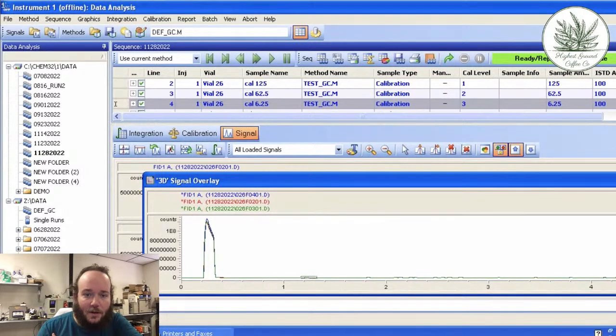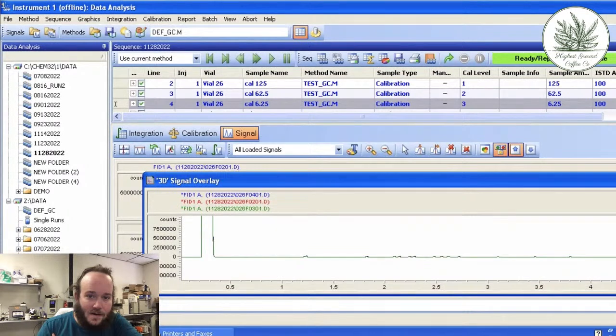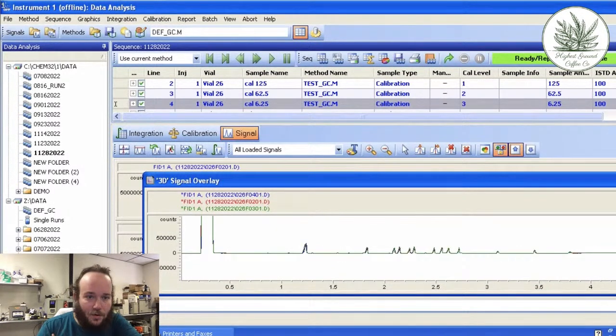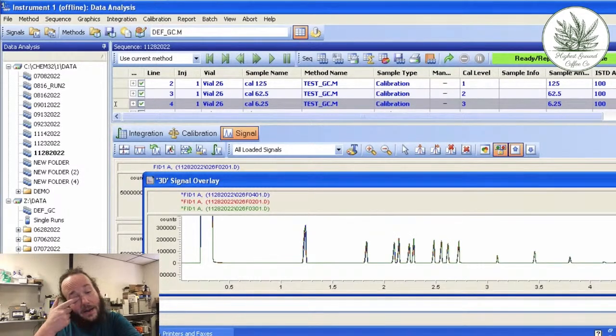The next thing we want to look for is going to be the internal standard, which is this guy. Let me see if I can. Boom, boom, boom. Getting there. All right. So the next thing that we're looking at here is this peak on the left, right? So again, this is the internal standard.